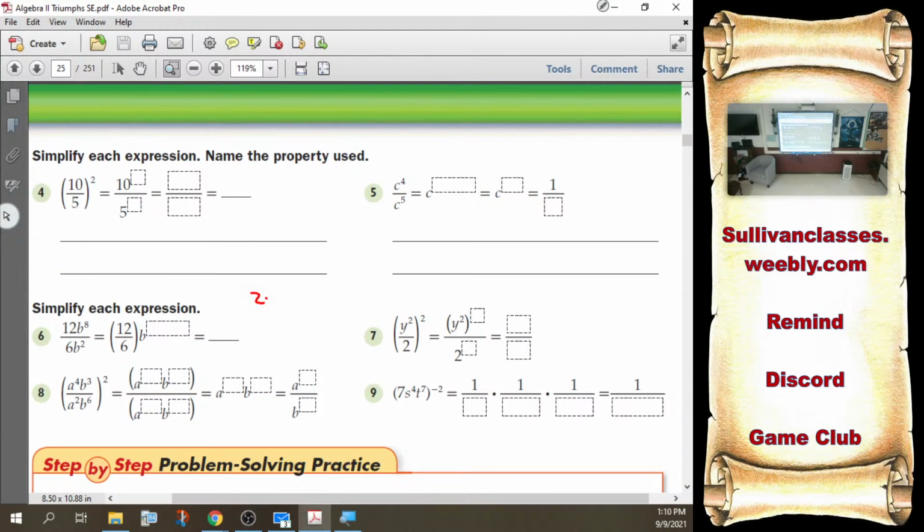Alright. That's it. And then I think I used rule 6, I'm pretty sure. Here? No, for number 5. Name the property. Oh, yeah. Rule 6. Yep. And I also used a negative exponent going to the bottom. Rule 5, I think. Yeah, rule 5. Rule number 5. There you go.